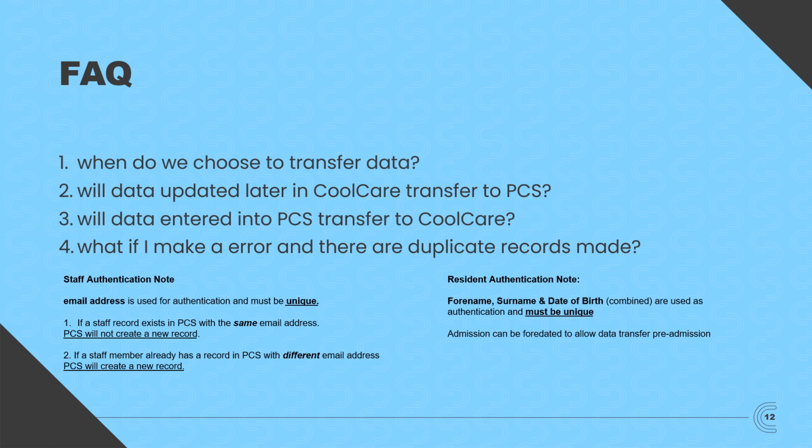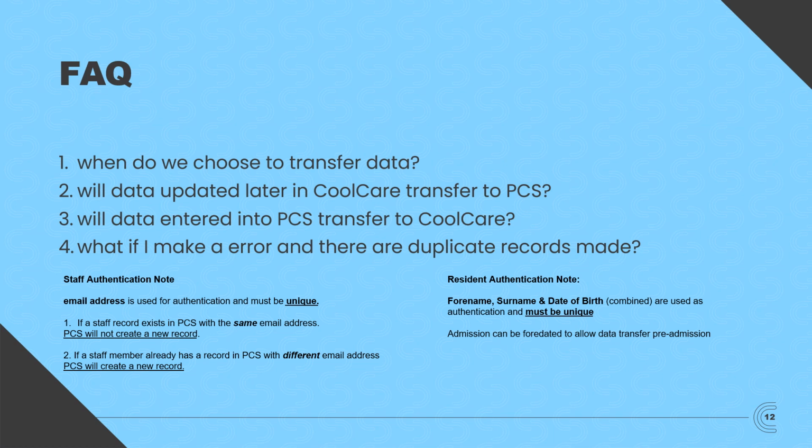And then, of course, with residents, that's a little bit more straightforward here because we've got a forename, surname, and date of birth. These are all combined together to make a unique reference number or code, if you like, which means that it's exceptionally unlikely that you're going to have somebody with the same first name, surname, and date of birth. Somebody asked me the other day, but what if they're twins? Well, they might have the same date of birth, but they're definitely not going to have the same first name. So it really is very, very unlikely you're going to have two residents at the same time in the same home with exactly the same name and date of birth. That would be pretty impressive to see.